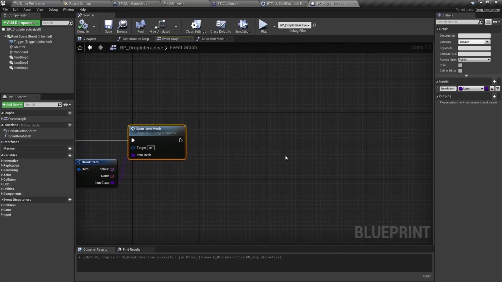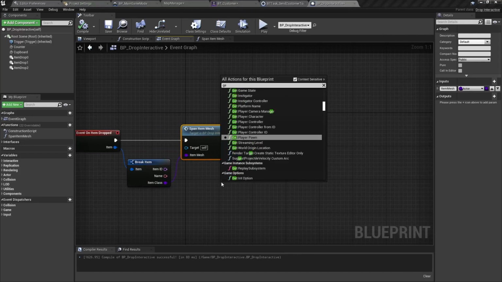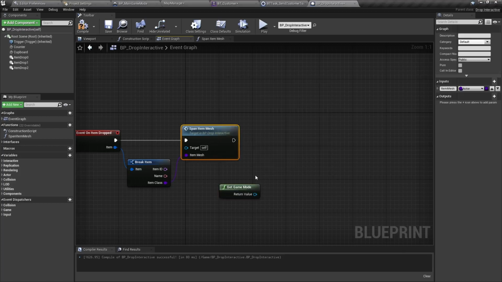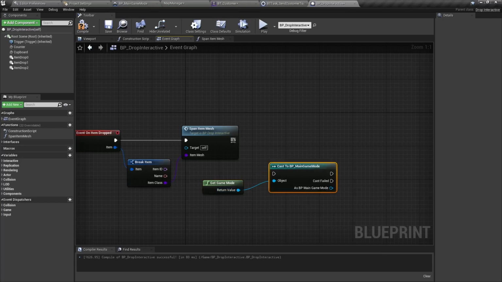So now, every time this happens, the next thing we're going to do is first get the ShopManager component. So we have to do the same thing. We need to get the game mode. We need to cast this to cast BB game mode. All right.